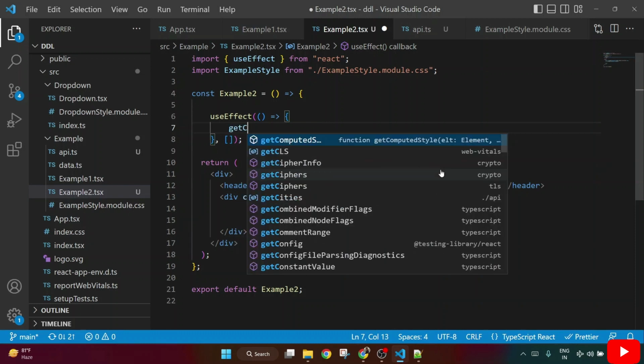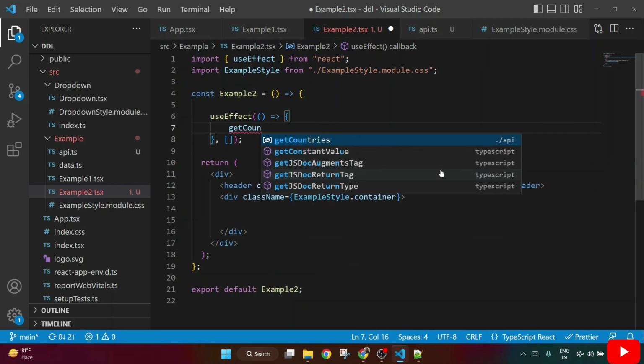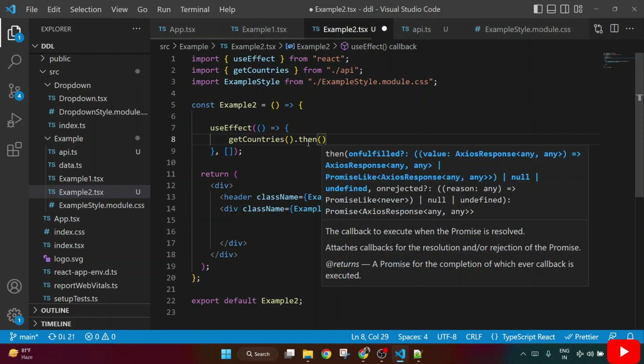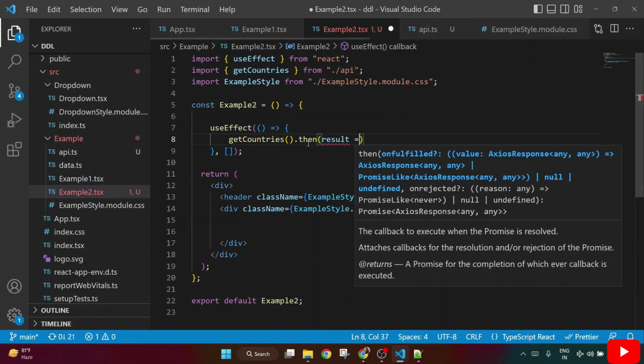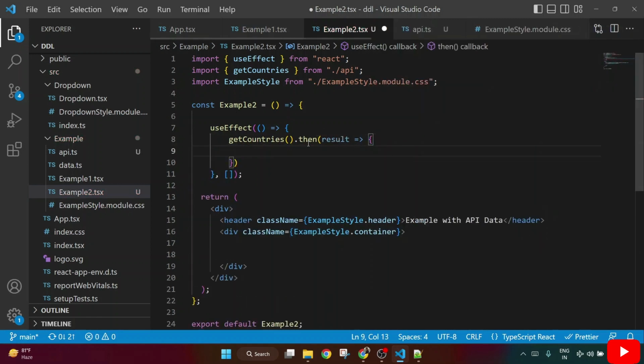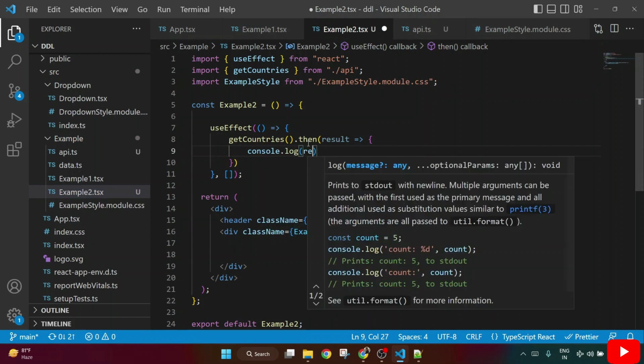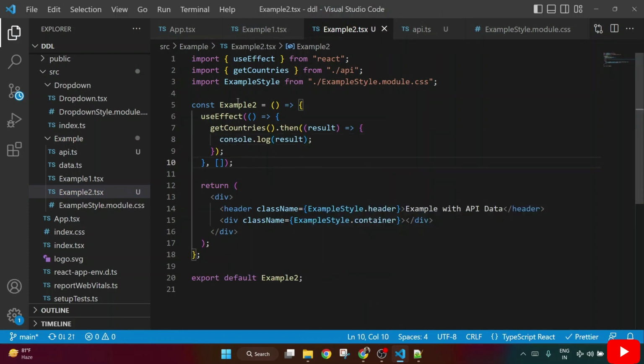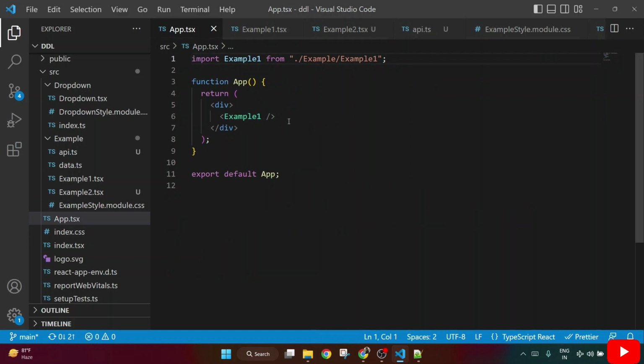Let's call get countries, and it is imported from API. Okay, and in then block we will get a response like result, and let's console.log result. Okay, let's save it and call our example2 from app.tsx.